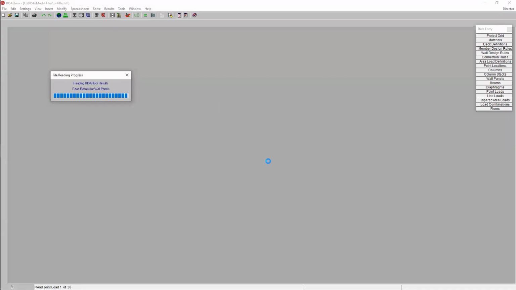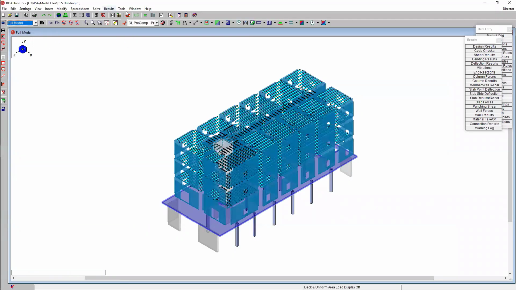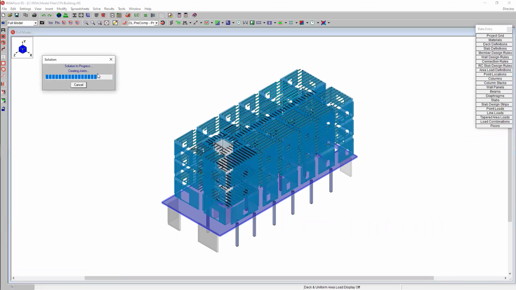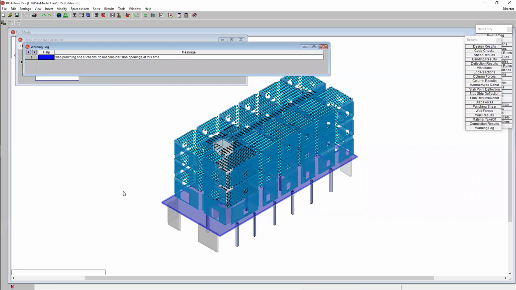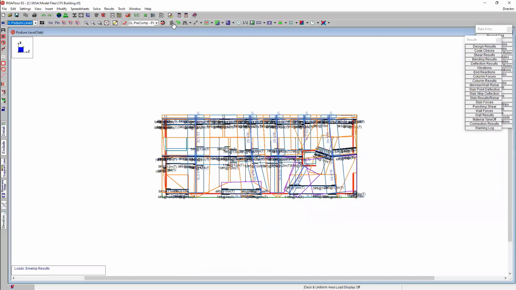Okay, so RISAFloor, if you're familiar with it, I'm going to go ahead and go into the full model, and we're just going to resolve it just so we can see here. So RISAFloor, as I mentioned, is a full building model. This model in particular is a podium structure. So I dropped a concrete slab floor at the bottom on this model. And in this concrete floor level, I'm going to go down to the very base just for a quick perusal of what we're looking at.